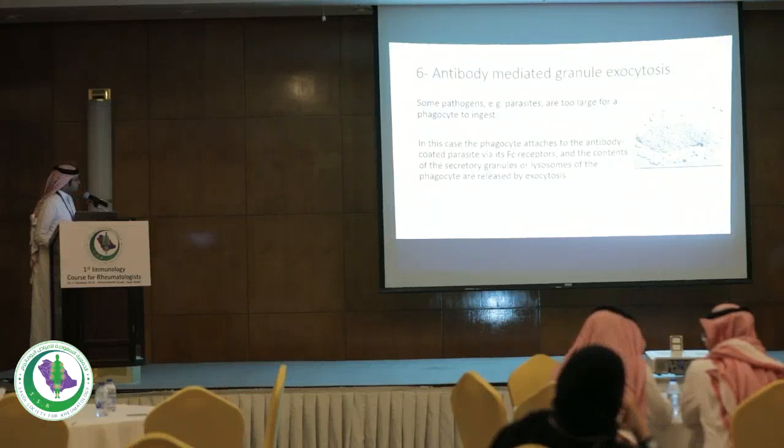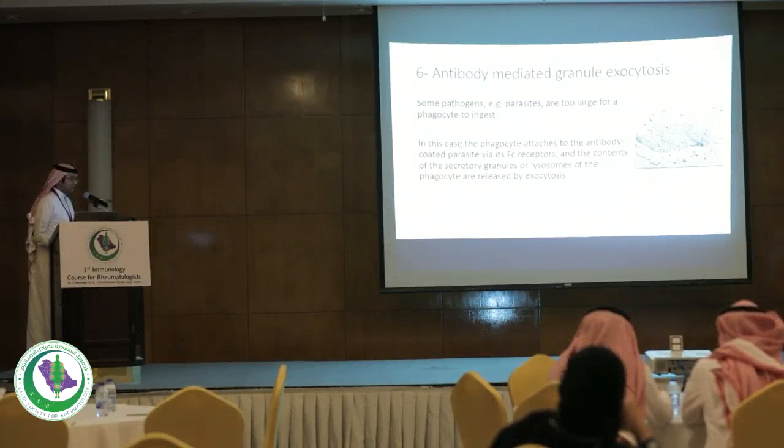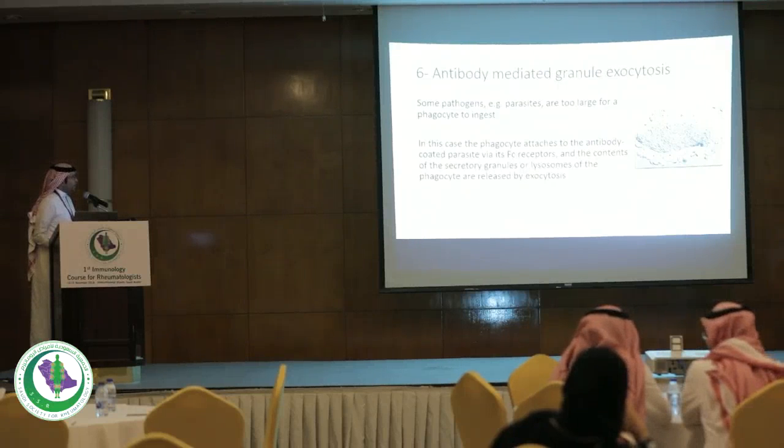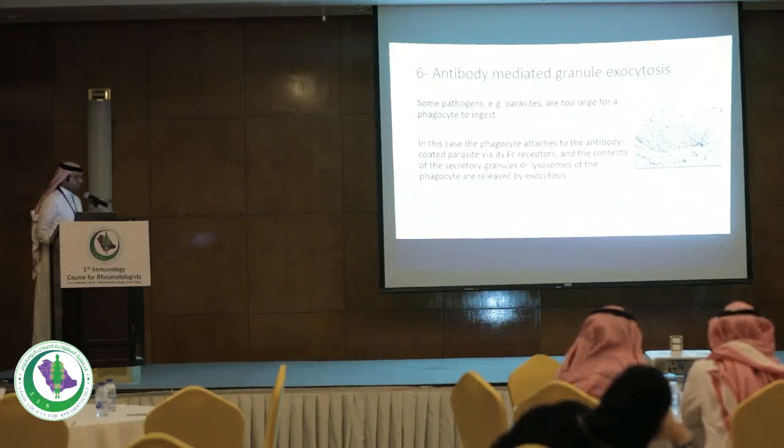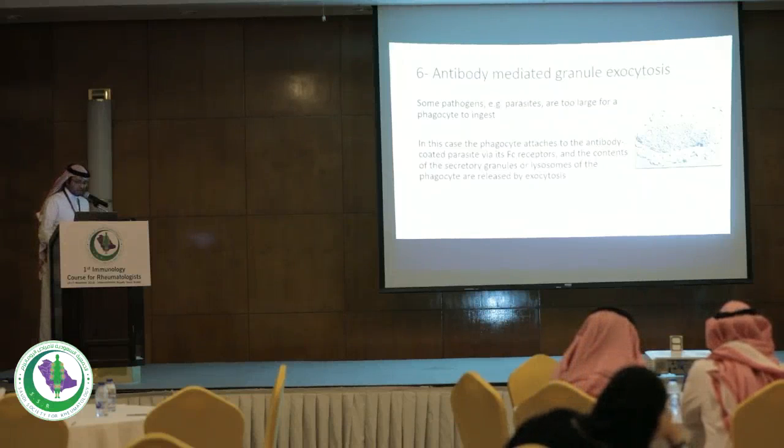Antibody-mediated granule exocytosis is probably the last function. Some pathogens, for example parasites, are very big, and phagocytes cannot actually engulf the whole pathogen. So antibodies can help in that regard. They actually bind to these pathogens, and because of their Fc receptors, they start to accumulate granulocytes around it, and granules are secreted, and this helps kill these large-sized pathogens.